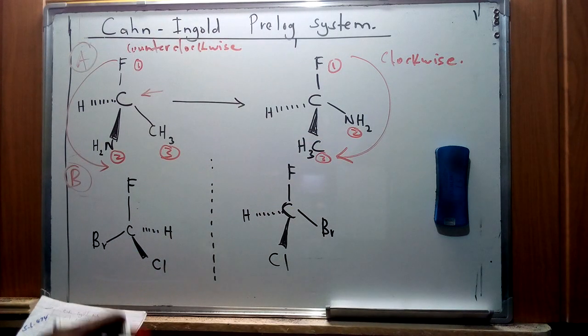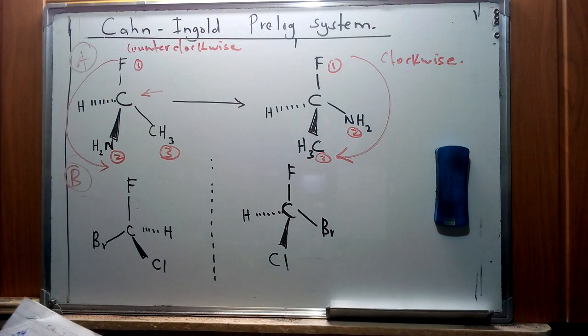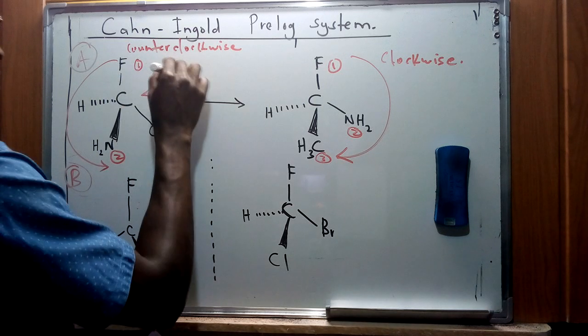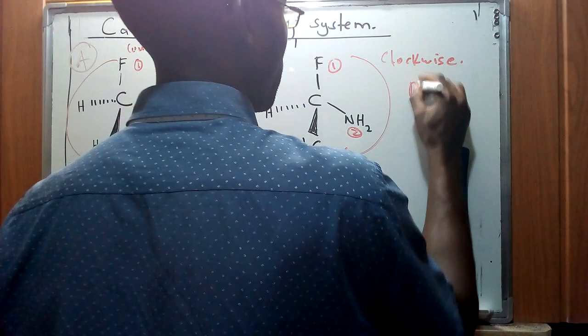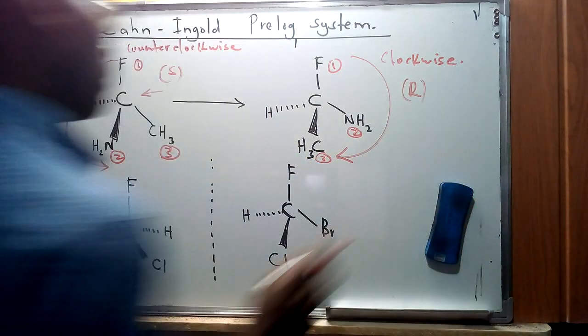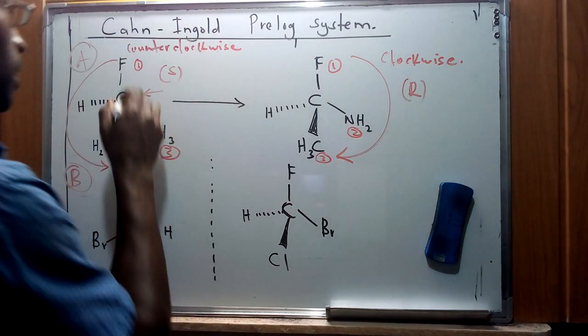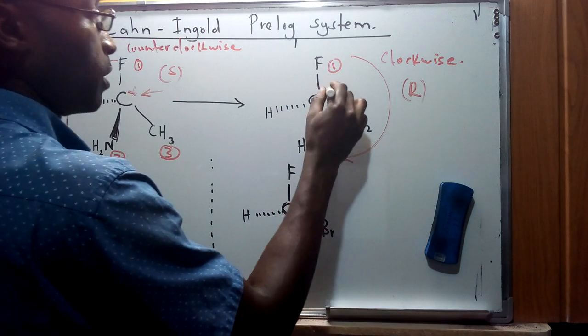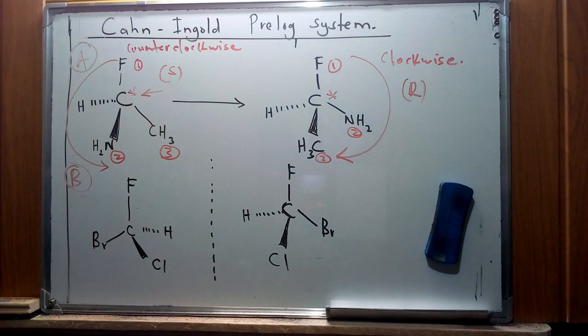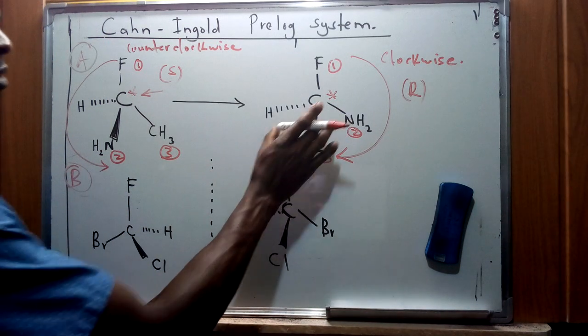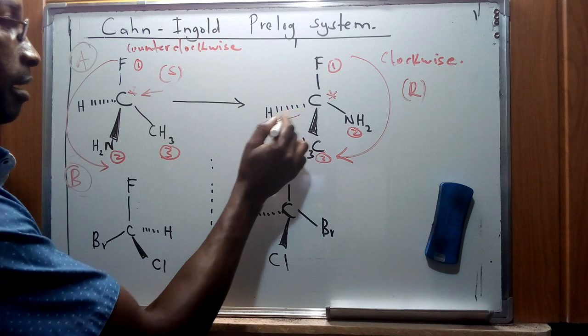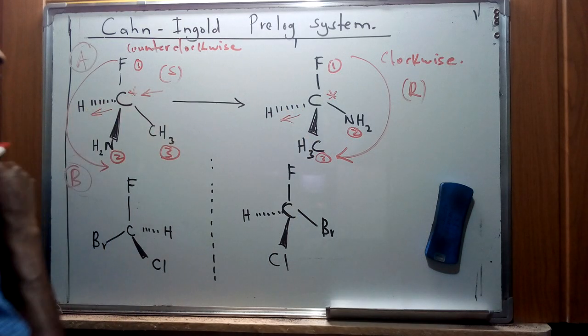So now for the counterclockwise direction, we allocate S, while for clockwise direction we allocate R. Therefore, whenever we're trying to name those molecules, we're going to allocate S and R using those priorities. First, you have to identify the stereogenic center from the procedure that we have talked about. And number 2, you put an orientation to that molecule in a sense that the lightest substituent always points away.